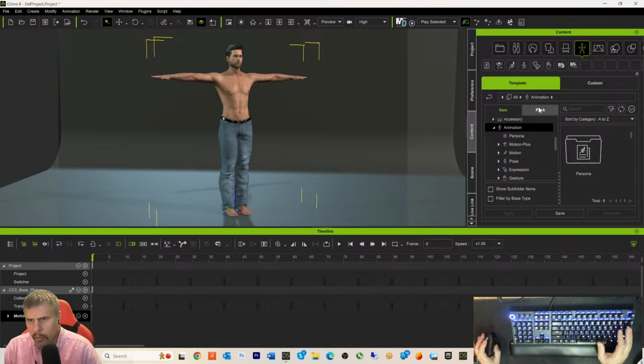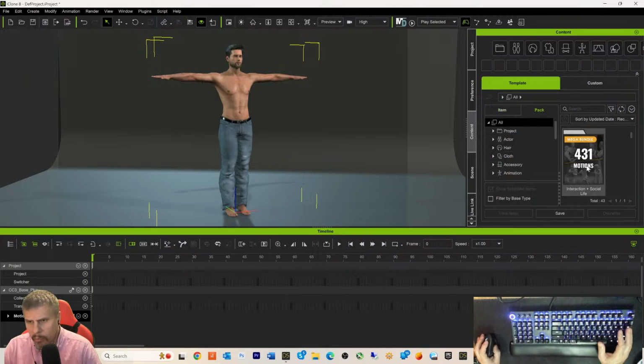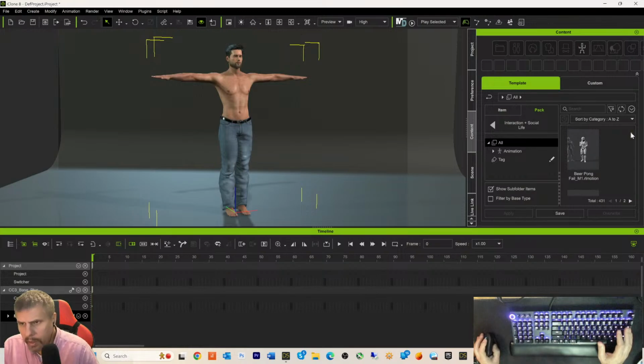and we got some really nice animations, motions, social life. Let's see. We could have him playing beer pong.